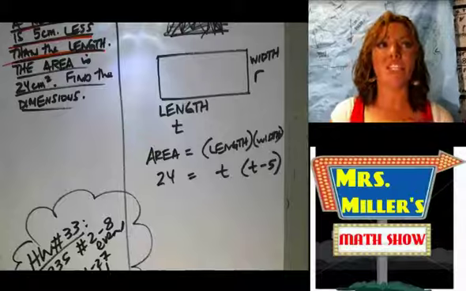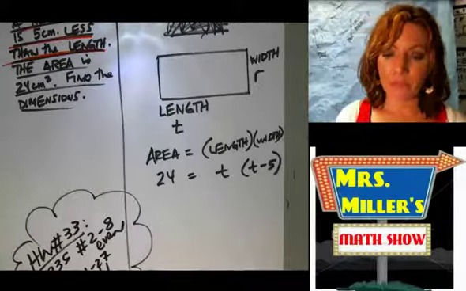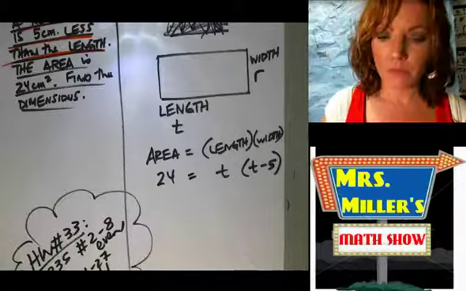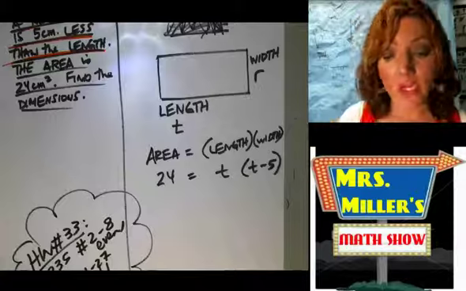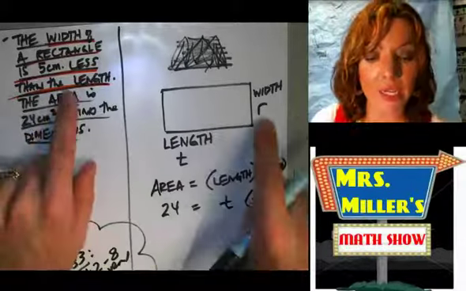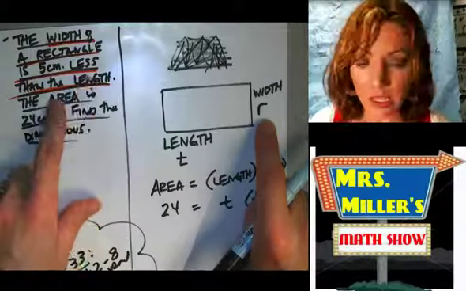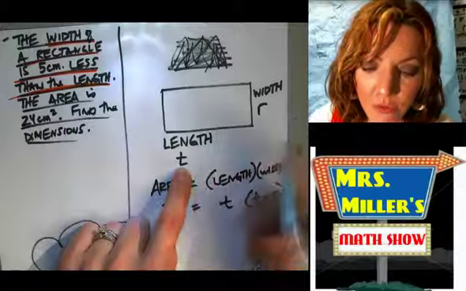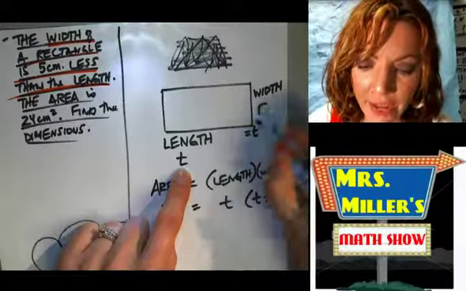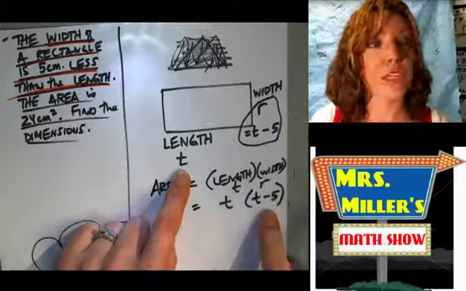Nicole? Michelle? Thank you. Okay, yes, I did. I apologize. Okay, what's that? Yes. Okay, so the question was, are they both supposed to be T's? Yes, because it says here that the width is 5 centimeters less than the length. If the length is T, 5 centimeters less than that would be T minus 5. So we're saying that R equals T minus 5.